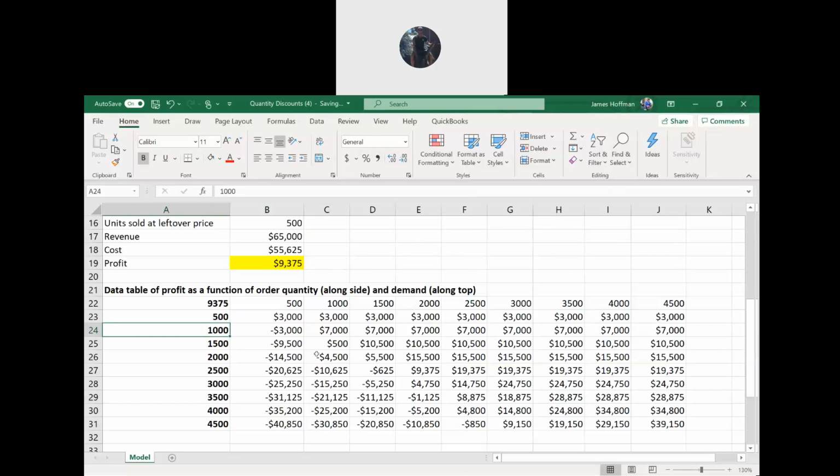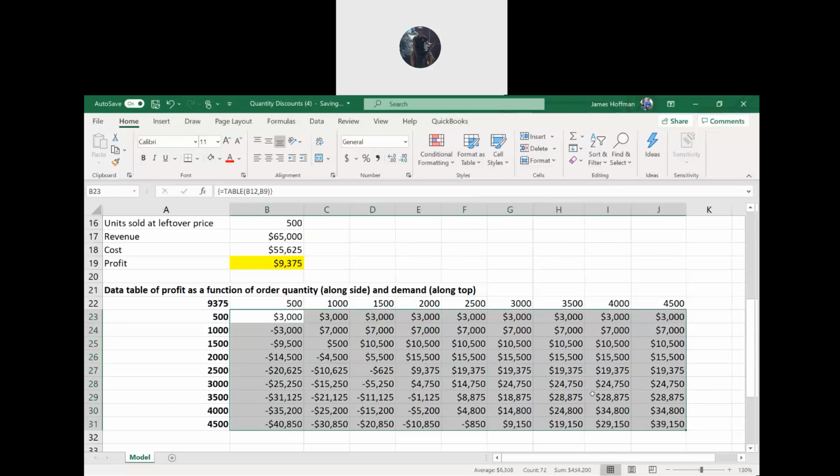Okay. So let's highlight all the possible combinations that give us a loss, so we can see what we don't want to do. Select that range again, which is B23 to J31, and this is a nice feature. Under the Home tab, do you see this Conditional Formatting option?